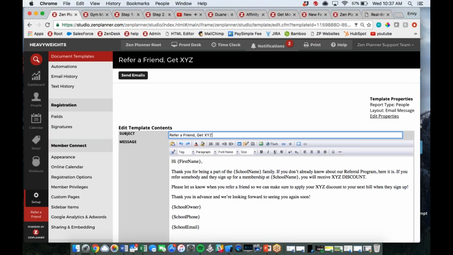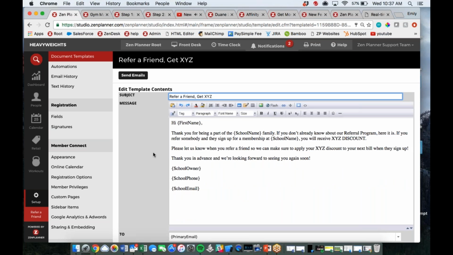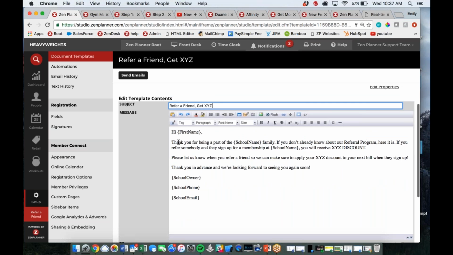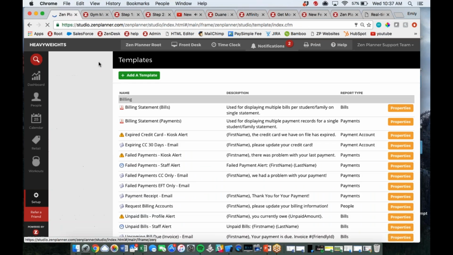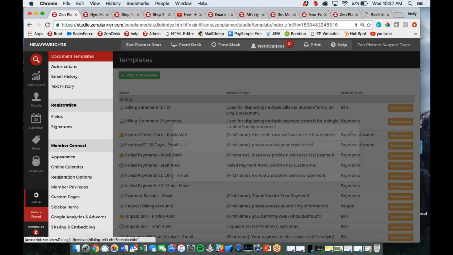Obviously, you might want to customize this. I don't know if anyone gives anything out, but you can just say, please refer a friend, if you don't want to give anything away or whatever it is. So definitely suggest customizing this document. If you like the idea of this, maybe you want to have a campaign or something like that, absolutely. You can create new templates, right?